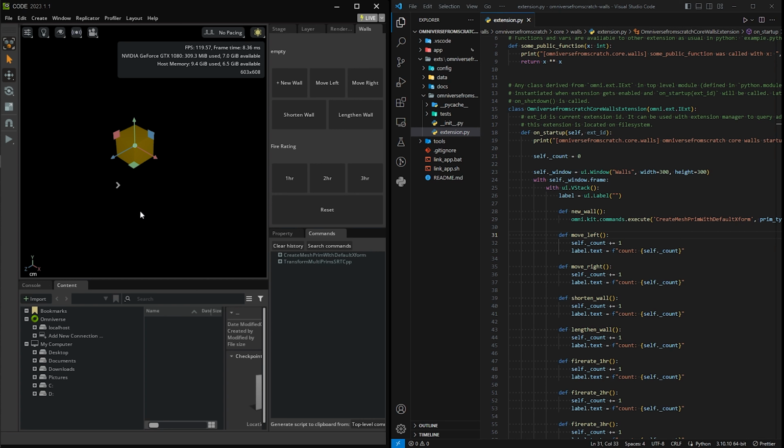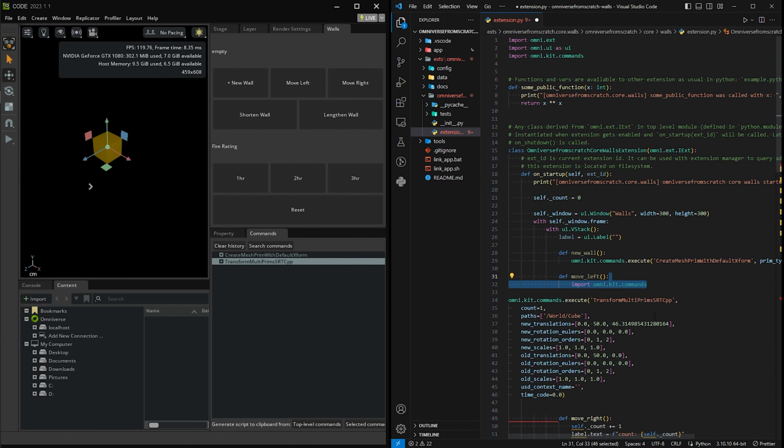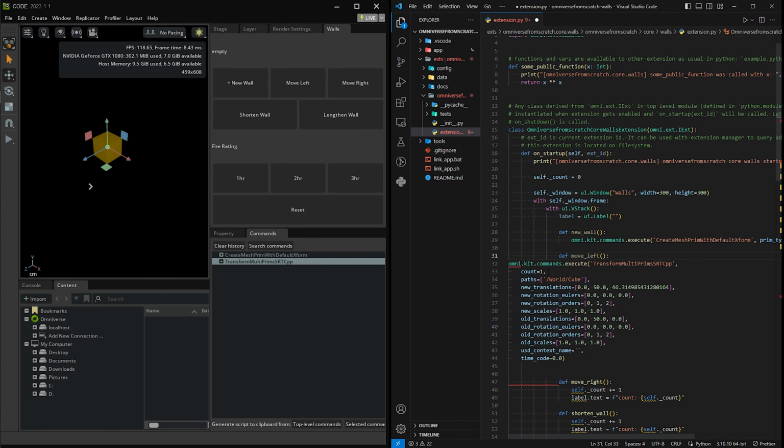So I'm gonna do this, select it, and I'm trying not to change the overall size of the window so it doesn't crash again. Select the command, so say that was left. I know in this space there's no real left, but you know. So okay, import omni.kit.commands, we have that already on top. And then count 1, World cube. So that's the path. I'm thinking that I might be able to throw this object and return this as a name and then give it the path dynamically, but I'll figure that out later. Right now, let's just get through the code.